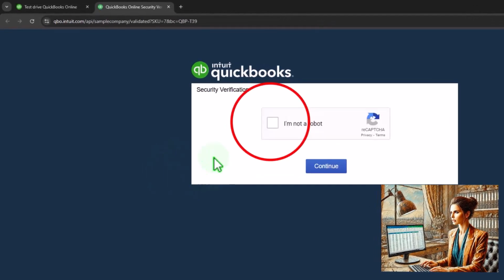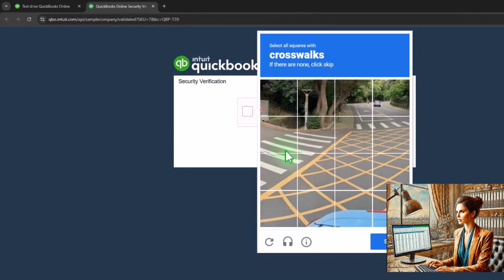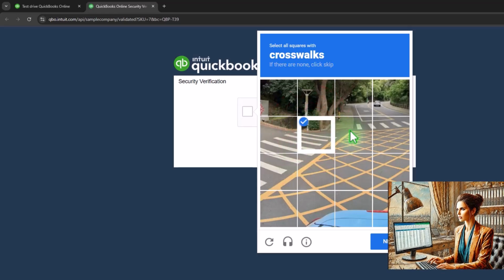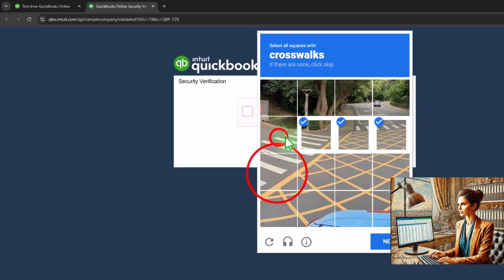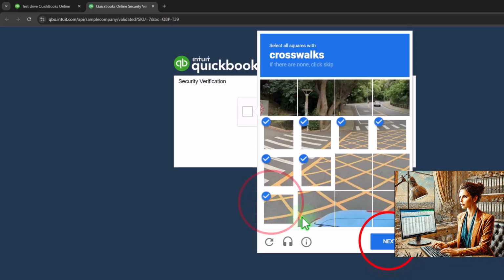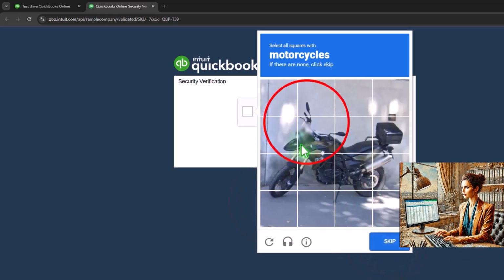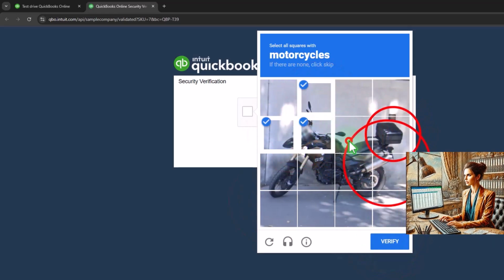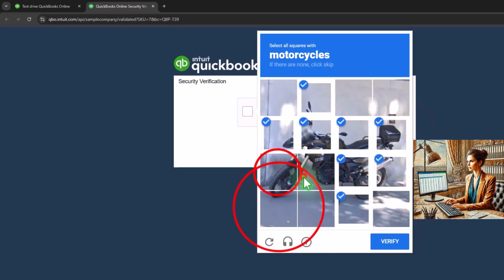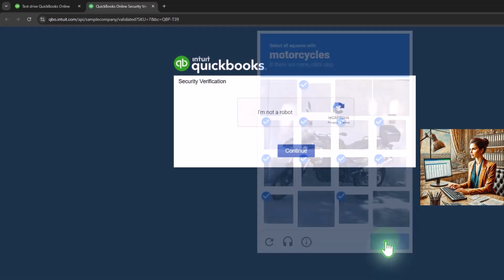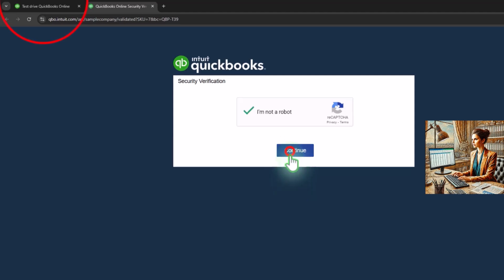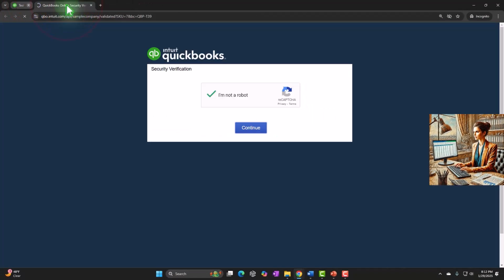We're going to be verifying that we are not a robot. And so, they're getting technical on it now. I'm going to have to prove that I'm not a robot. All right. That's okay. I can do this. I know that I've passed this test before. I've done this before. I've got the cheat sheets. All right. And then we're going to close that prior tab.